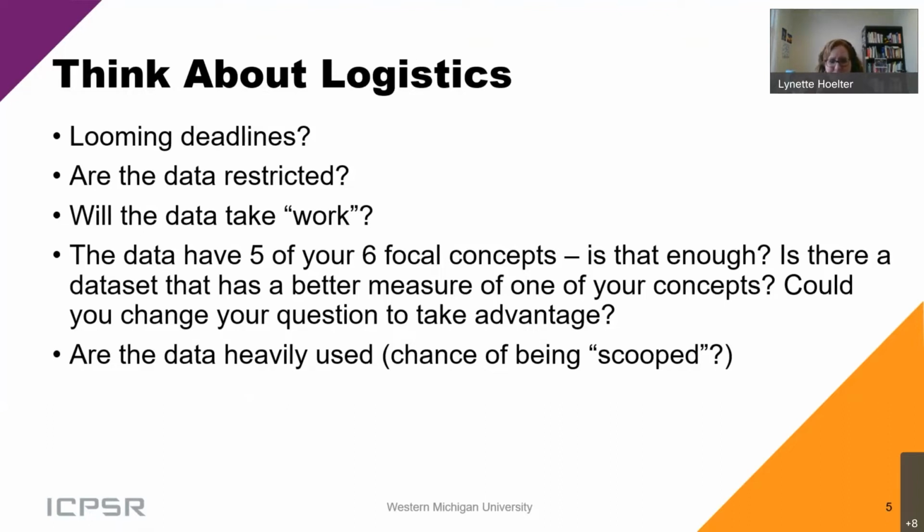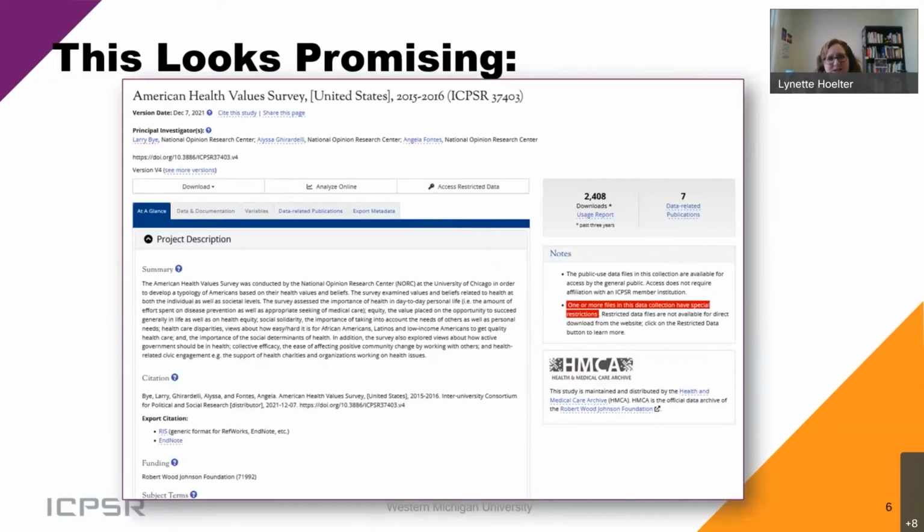I used a big secondary data set for my master's thesis, did a project that at the time nobody had done. By the time I went to publish it, an article doing almost exactly the same thing had just come out. It was the National Survey of Families and Households, so it was being used by researchers all over, and I should not have been surprised that I got scooped. But sometimes if you find a lesser known data set, the chance of that happening is going to be less.